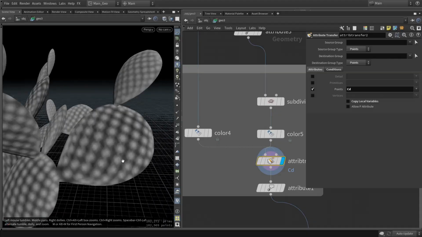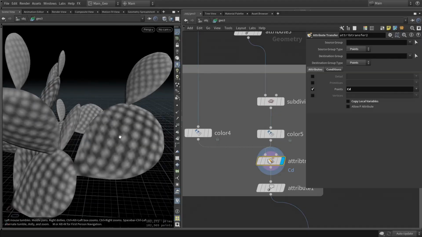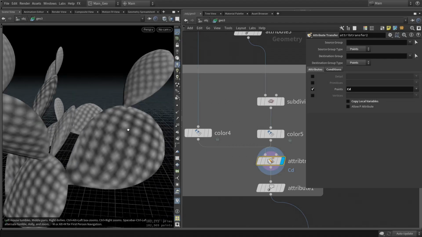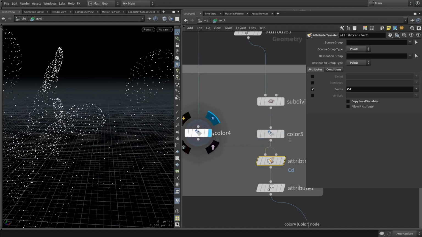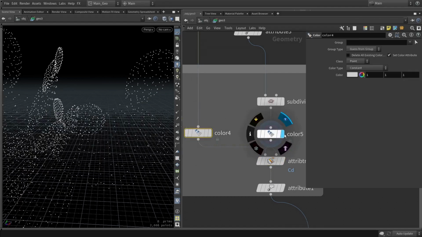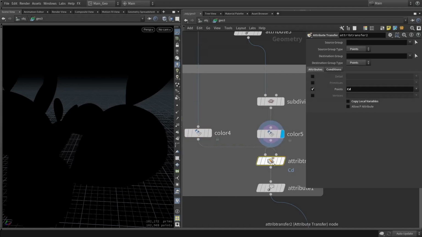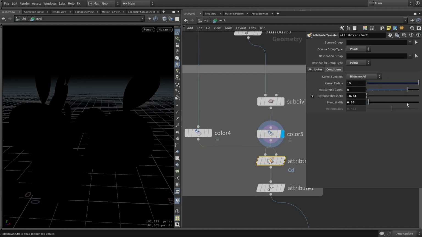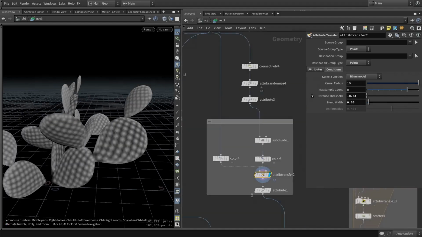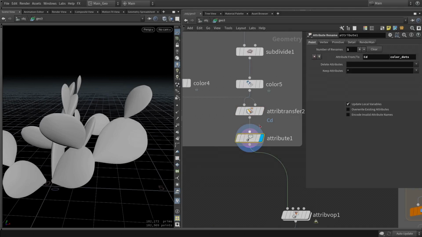So to get the points to give me these radial gradients, I'm using an attribute transfer. I'm using the point with the white color and the pedal with the black color, and attribute transfer, transferring the point color attribute with these conditions, and I'm getting this, and I'm remapping the attribute color to the color dots.